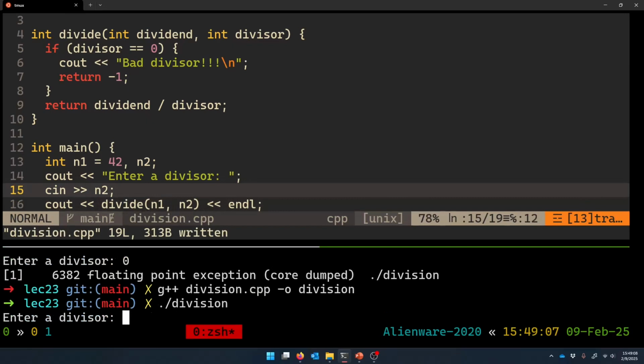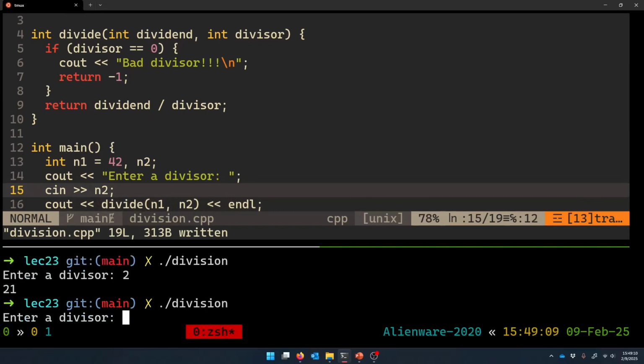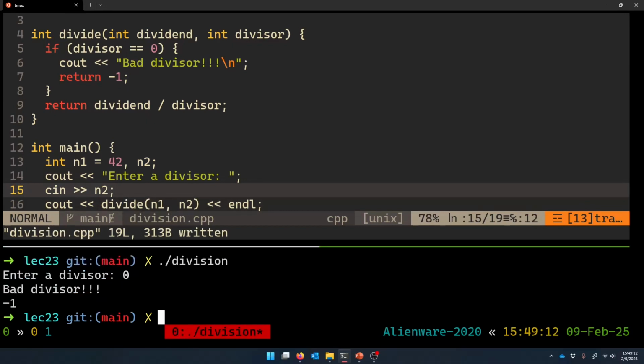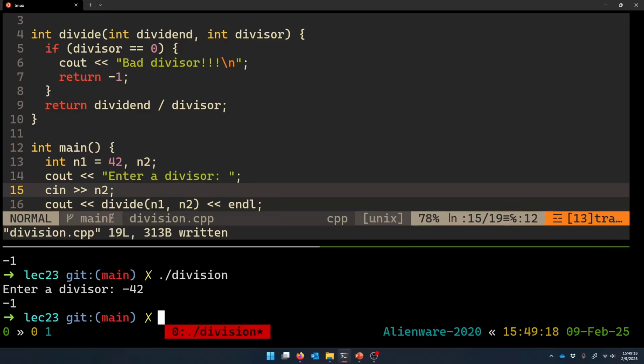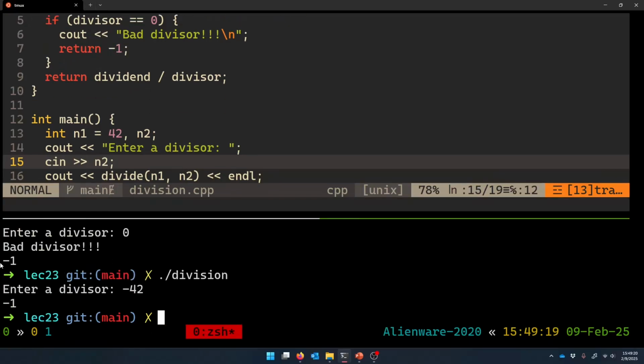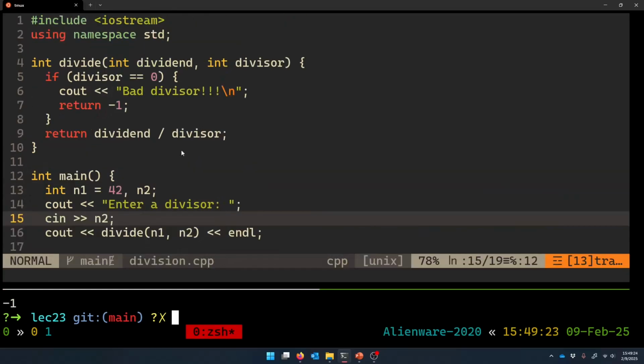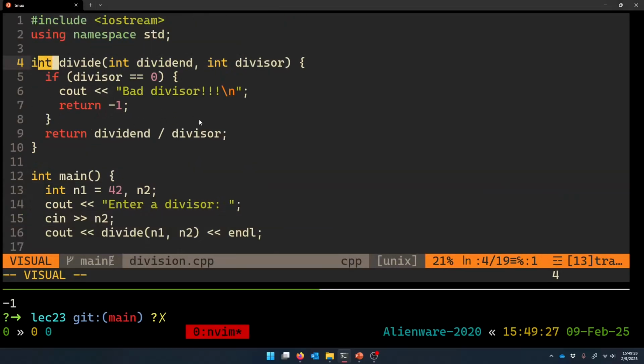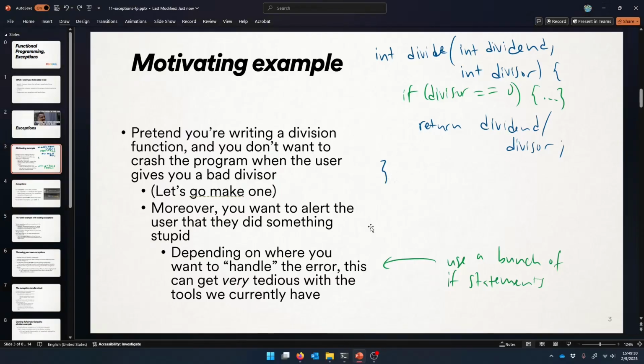But at least now we'll see in the output the problem. It's like enter divisor 0, negative 1, but it prints bad divisor. Somebody should go looking. But if the program needs to continue and run forever, we don't know if the negative 1 meant error or that meant answer. Do you see the problem? So, yeah, that's what you're forced to do because this is forced to return an int. Okay, we have no way around that right now.